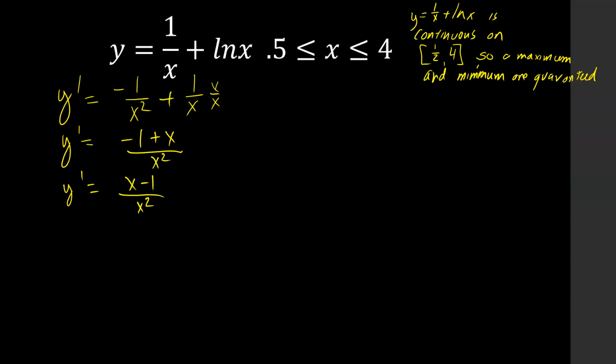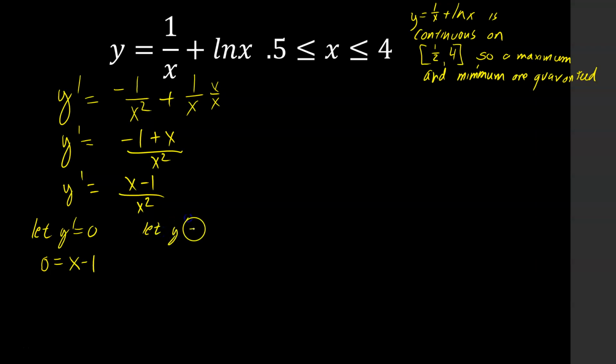So now we need to find critical values. Critical values are ones that make a derivative equal to 0 or undefined. So let's say let y prime equal 0. And you can probably do that in your head. We're just going to have 0 equal to the numerator. Because the first step, let's say we had the denominator x squared here, the first thing you would do is multiply both sides by x squared and get x minus 1 equals 0. So we'll just start there.